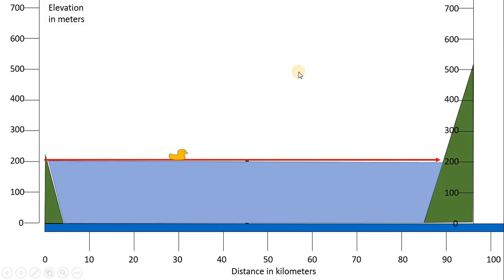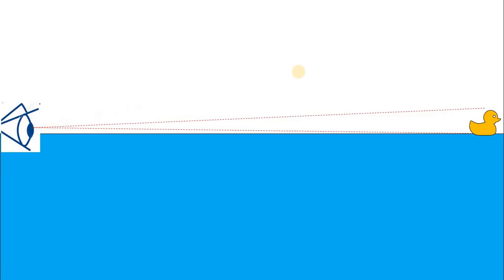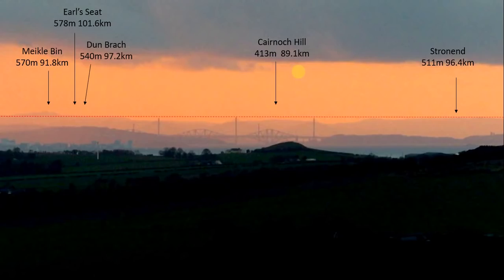Hopefully that explains why the particular observation that I made and show here is impossible if the Earth is flat. Perspective does not explain this away. And anyone attempting to simply say perspective, things get smaller in the distance, you're being stupid, doesn't understand how or why this was set up the way it was, or why I went to the location that I went to, and doesn't understand how perspective works.